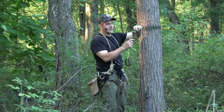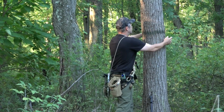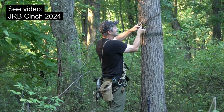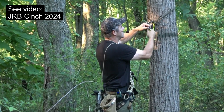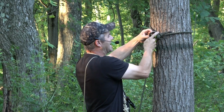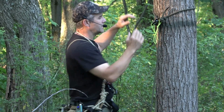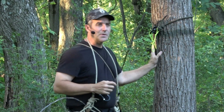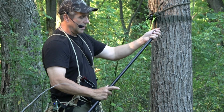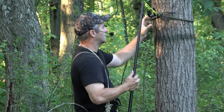This is the JRB Cinch, specifically the recently updated version. I call it JRB Cinch 2024. It has some improvements over the prior version, and those improvements really aren't going to be needed today. But in certain situations, when we are climbing a more complex tree with a lot of branches and snags, there can be issues in recovery of the system. We will hit those in a future video.